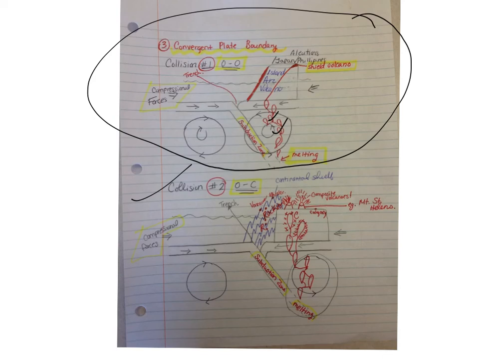And so in that particular continental shelf, if you had a sedimentary rock like shale, it could get metamorphosed as it gets buried deep into the mountains. So that would be regional metamorphism. So shale could become slate, could become phyllite, could become schist, could become gneiss. I also put on this diagram, just as an extra, where the contact metamorphism is, because anything that comes in contact with the magma chambers in this particular area will get baked. So this is an ocean-continent collision, and the first one that we just did was an ocean-ocean collision.